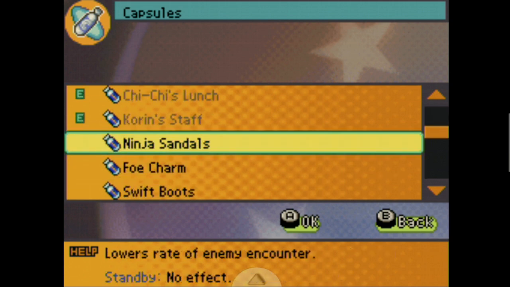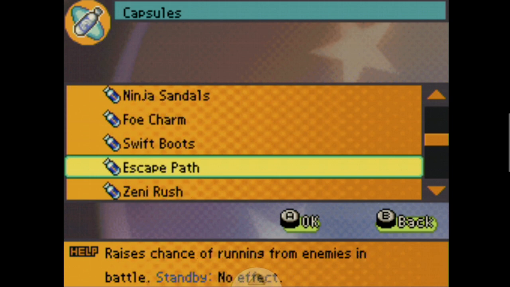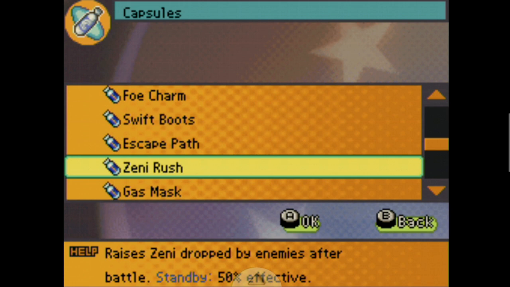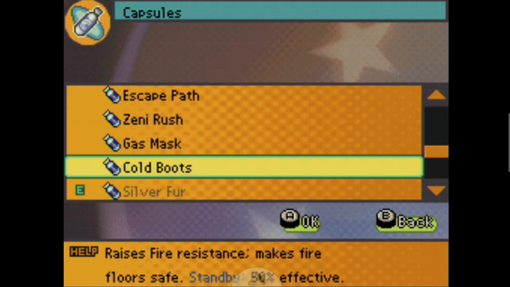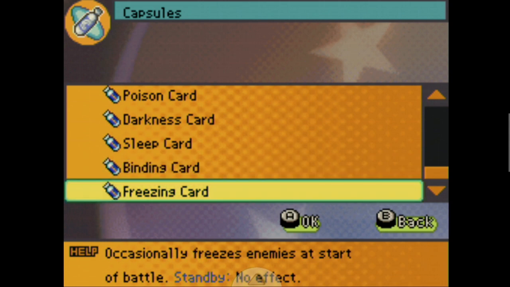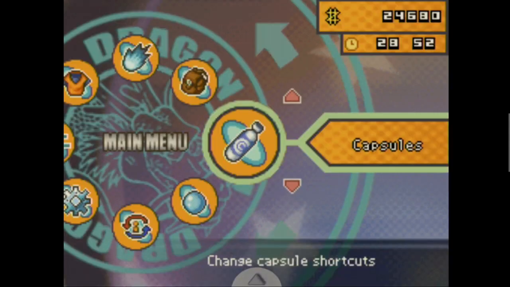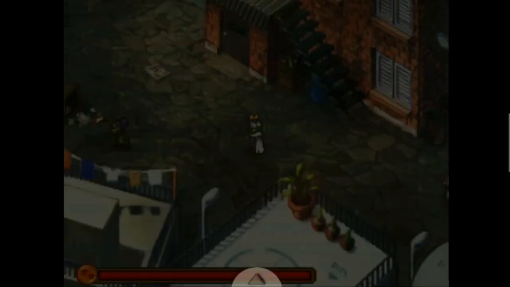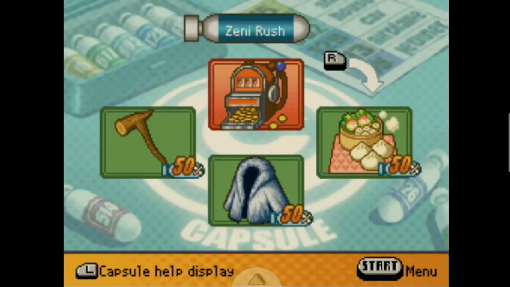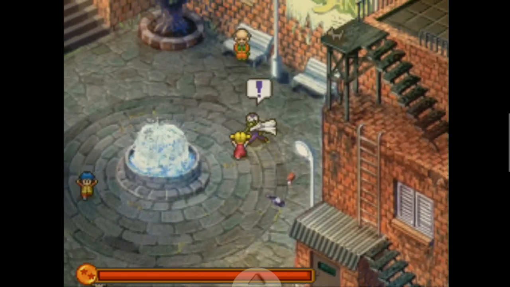Alright. Ooh, Sour Patch Kids get me to sweat. Woo! I may have picked the Zenny Rush. Now I gotta make up the money I lost. Move!